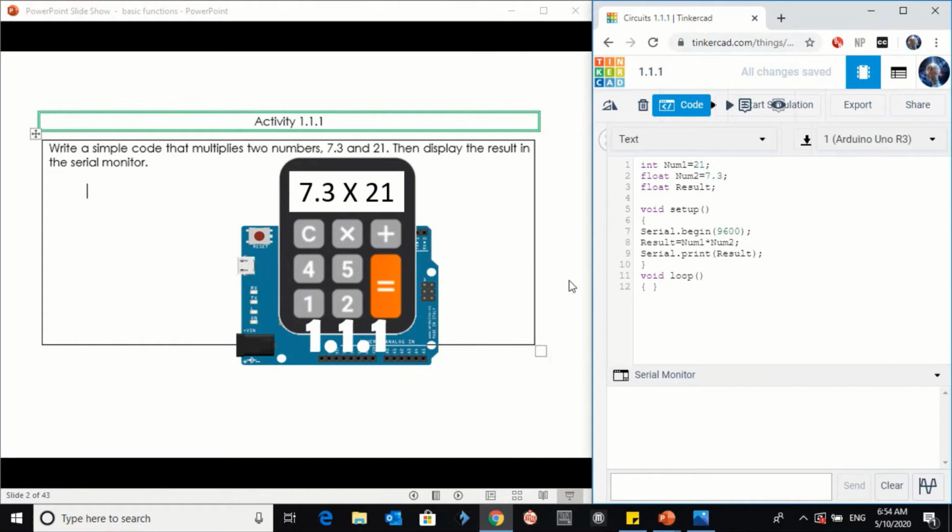So now let's play with the code. Let's change numbers. What if I want the Arduino to calculate 10 multiplied by 1.5, for example? Let's start the simulation. See, it's 15. So it keeps changing the question. What if I want to multiply 1 by 1.5? Start the simulation again, 1.5. So as you can see here, you can play with the data and you can get different results each time.